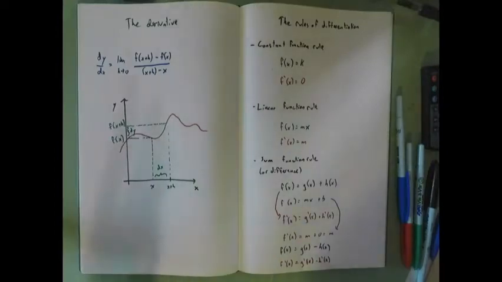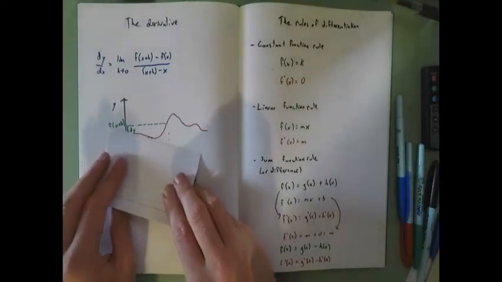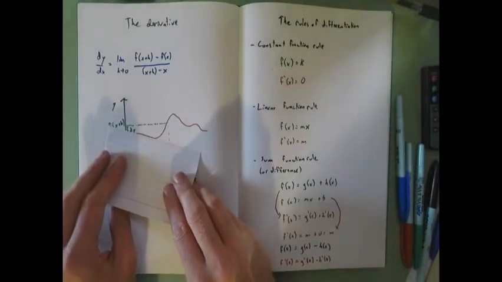All right, let's take a look at the big rules of differentiation that we're going to be using during this class. But first, let's quickly look at the derivative. We're going to look at this in more detail during class, but here's sort of the big idea. We're trying to estimate the slope of this function at some point.